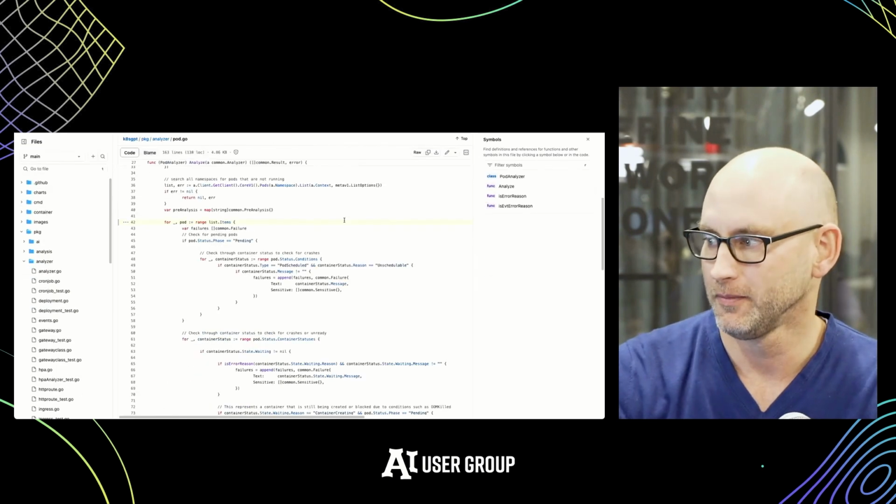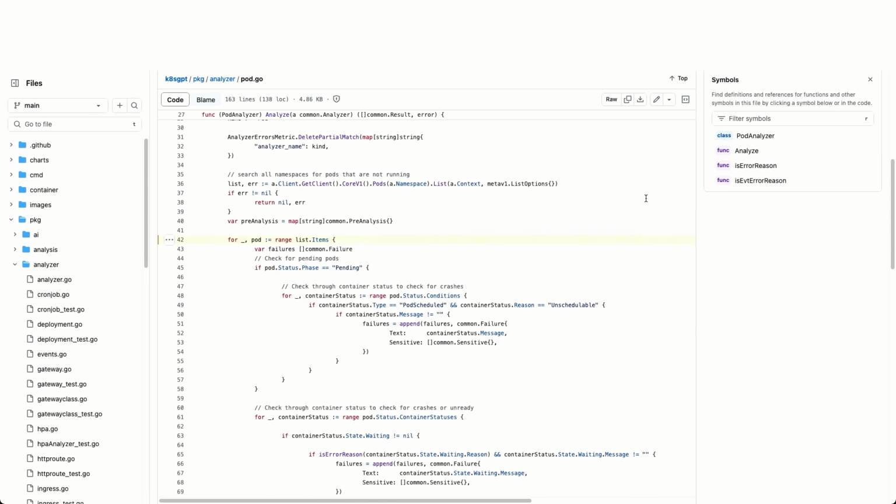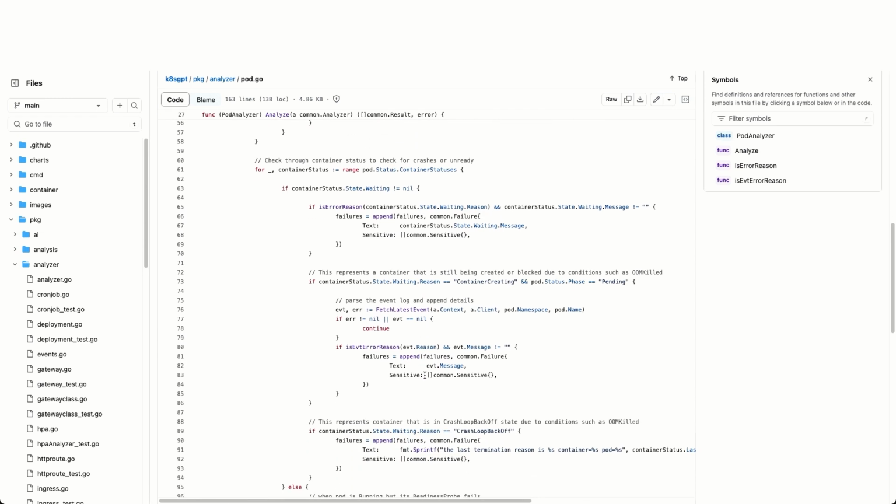Here is the code. This is just part of trying to demystify some of this so you can do your own research of these tools. This is the actual analyzer that's being codified. It's a little hard to read, but this is Go code, for those who don't know Go, and it's looking literally for Kubernetes states, right? There's no magic here. Forget about it being Go or anything like that. It's literally looking for a string that says, was the pod scheduled? If it wasn't scheduled, what is the error? It's very much just hard coding, looking for conditions.